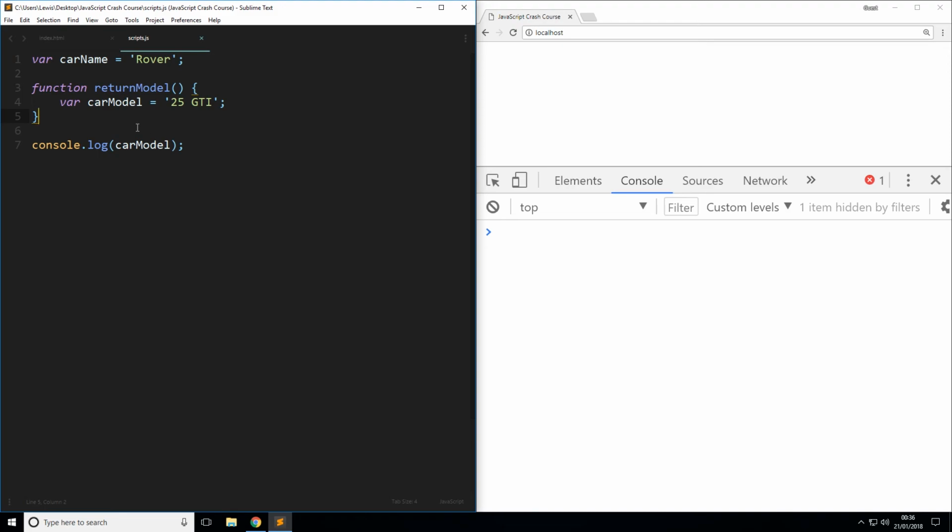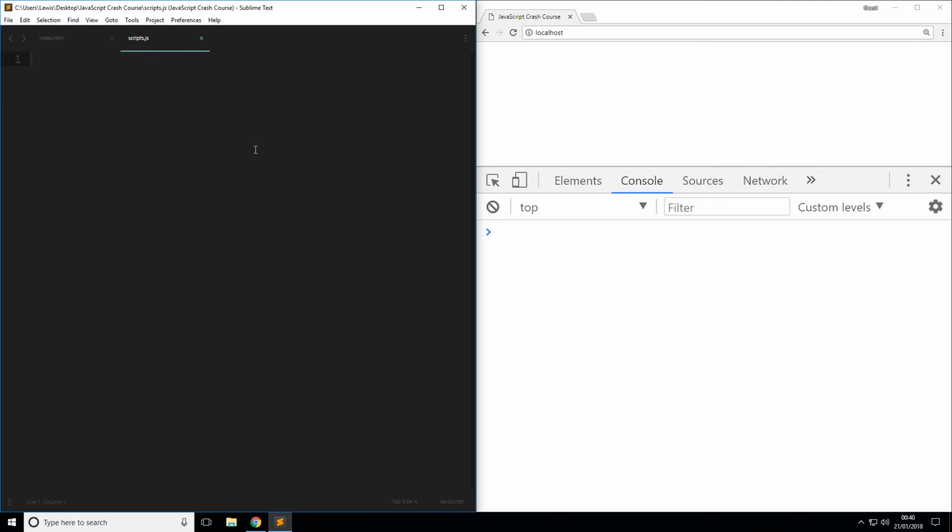So declaring them inside of your own function means if someone else uses car model in another function down the line, they're not going to interfere with each other, and therefore you don't get any errors in your code. So it's definitely good practice to use local variables over global variables.